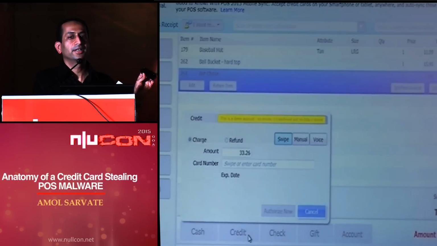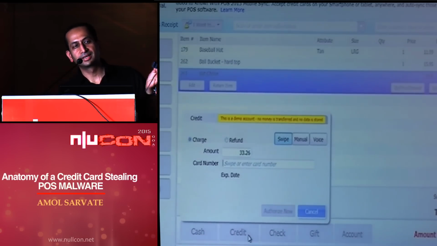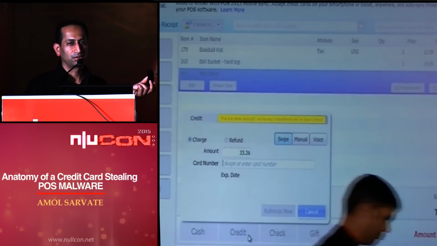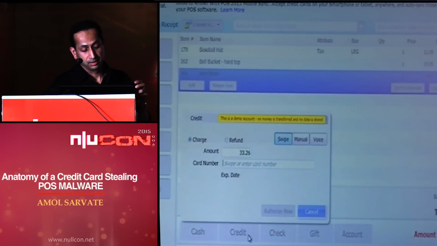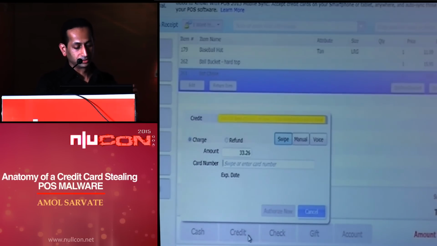If I had paid $30, I would have got a card reader that could read cards from both sides. If I had spent maybe $100, it would have been a reader as well as a writer. So my point is that these devices are very cheap, and anyone can basically buy these.